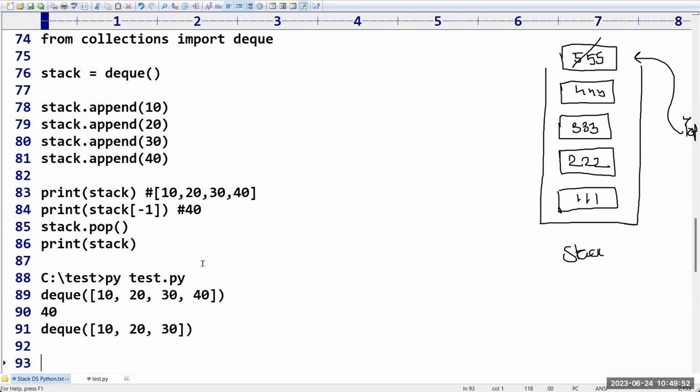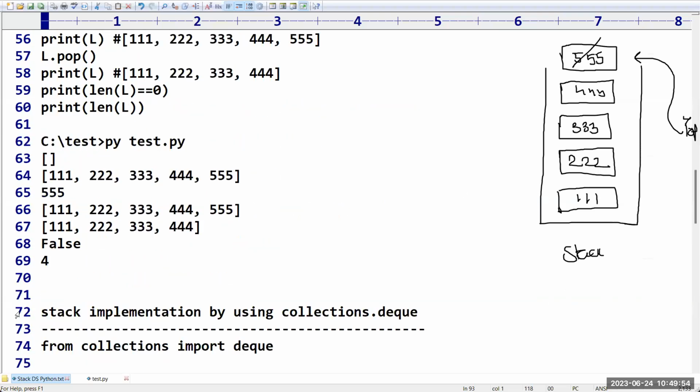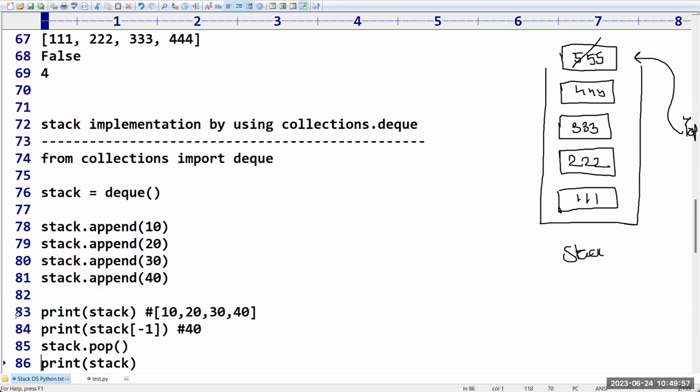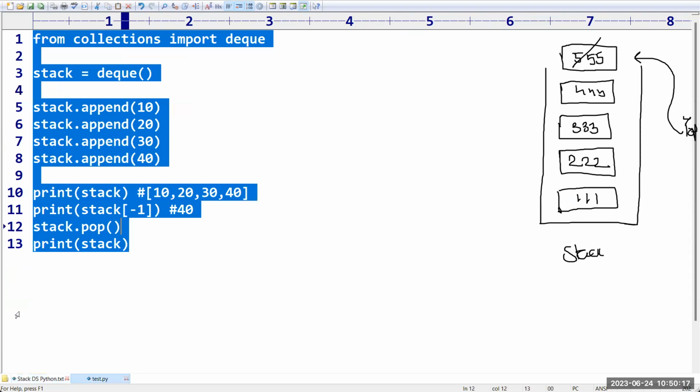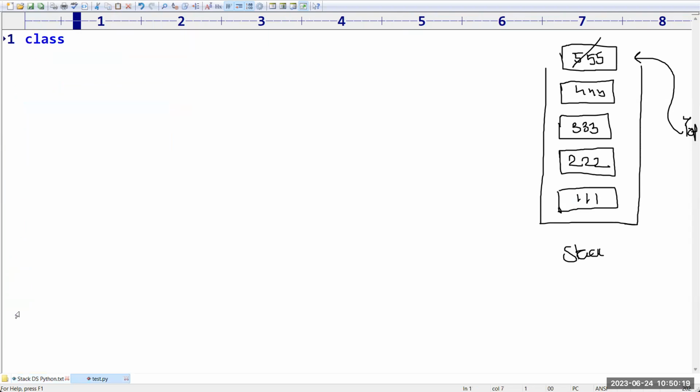Right. So now we need to go for stack implementation. By using my own methodology, I want to do the stack implementation on our own, but here I am going to use the list concept only. I will use the list concept, but I will prepare some functions. Let us see how we can do that. Sir, for this I am going for object oriented terminology. I am taking a class called stack. In this stack I am performing the initialization activity.